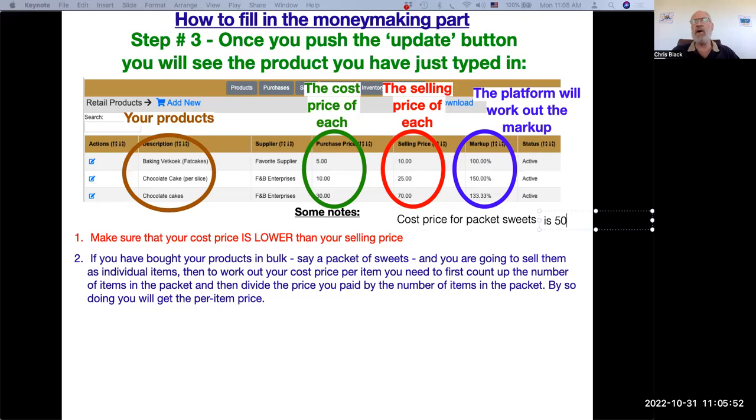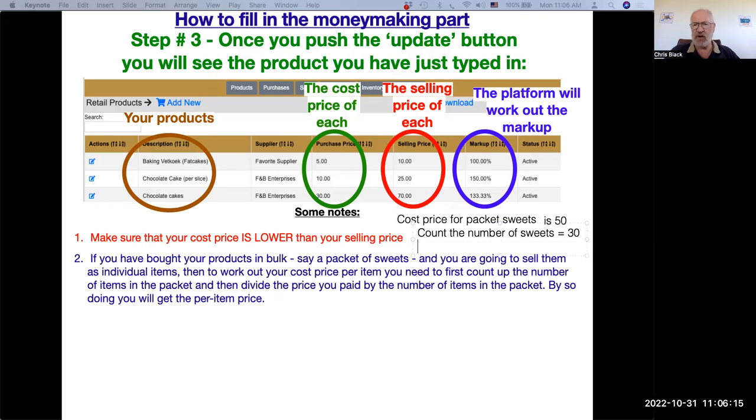I'm not putting an R in front of it just so that people in other countries would know. Okay. So now you would work out how many sweets. So count the number of sweets and say it comes to 30.